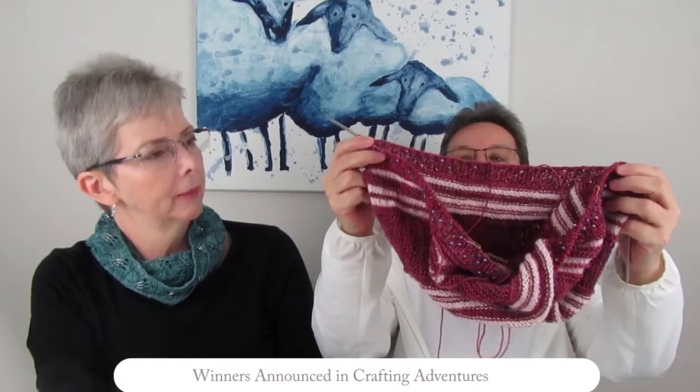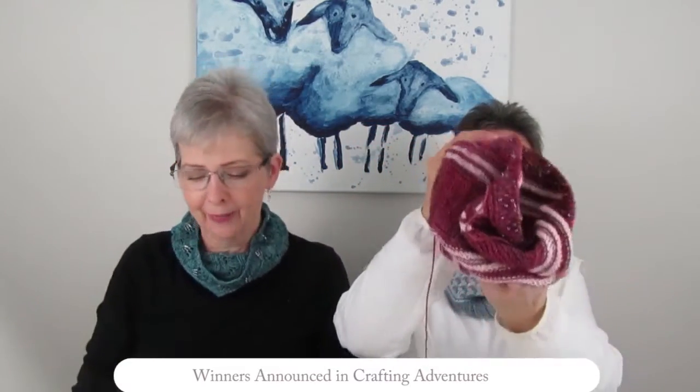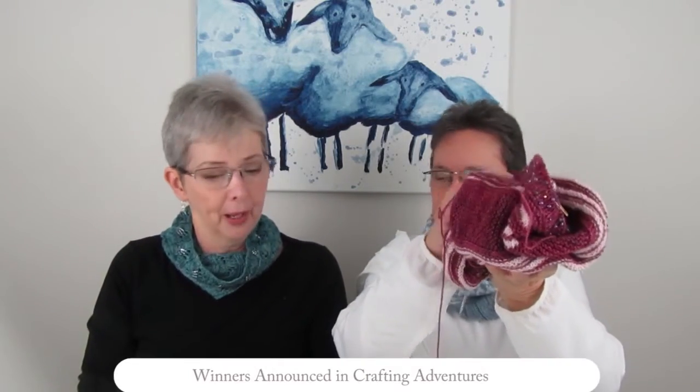Oh, nice. Exactly. Those beautiful beads on there. I know. Nice. I love it. So it's beautiful. It'll be nice when it's all done. It will be, because it's really hard to show you what it actually looks like, but you'll see it on the next one. Right now, it kind of looks like a ball of yarn with some beads on it. Exactly, which is right now all it is. Yeah. So there you go.